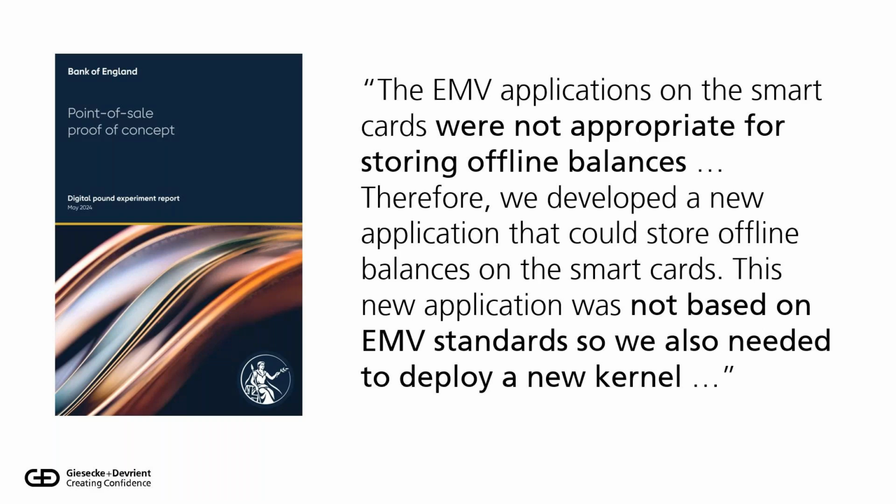Because everyone uses EMV standards for payments. Every existing credit card scheme and many domestic card schemes use EMV. And what Bank of England found is that EMV is not appropriate for storing offline money on the cards or on the devices. And the reason is quite simple, because EMV was never designed to do peer-to-peer payments. And what digital cash is, it's peer-to-peer payments, just in different scenarios. Peer-to-peer could be person to person. It could also be person to merchant, could also be a merchant to person for refund. So it's basically just different types of peer-to-peer payments, and EMV was never designed for that. So we need new standards.